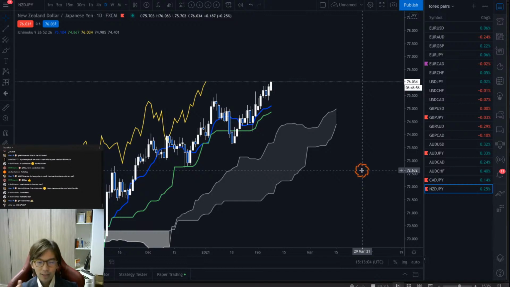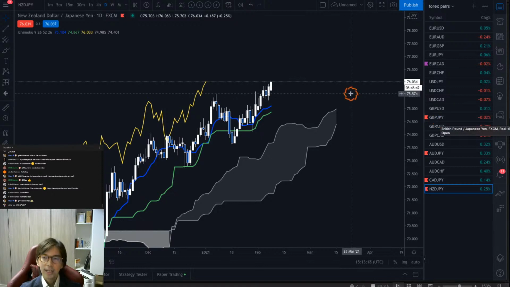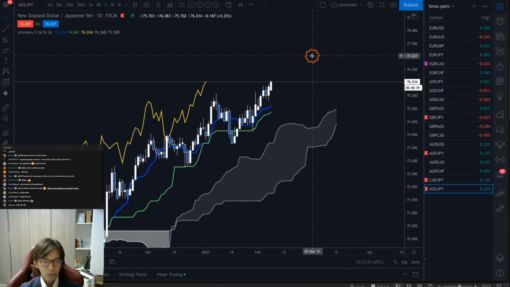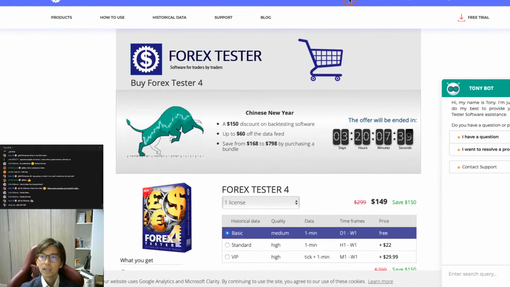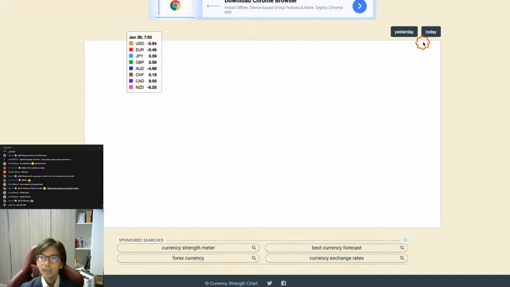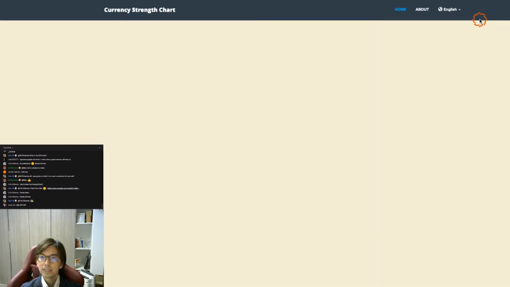Of course, you have to look at the lower time frames to look for the edges, but there is another way as to which one to pick if you see these multiple pairs to be trending. And one thing that I do is I look at the currency strength chart. I look at the currency strength chart and see which one is the most volatile market among these four pairs of trending. So hold on, let me refresh the page.